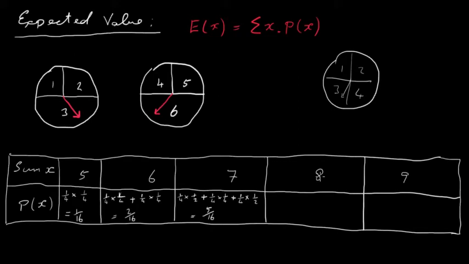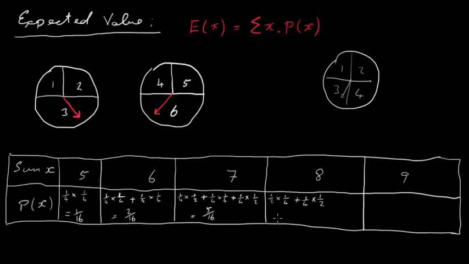Well, 8, there are two ways, I think. Let's see. We can go, let's say, 6 and 2. So the probability of getting a 6 here is a half, and the 2 is a quarter, so we can go a quarter there. Or, so we want an 8, we can go 5 and 3. So 5 is a quarter, times the 3 there is a half. That's the only way of doing it, I think. Yeah, no other way of getting an 8.